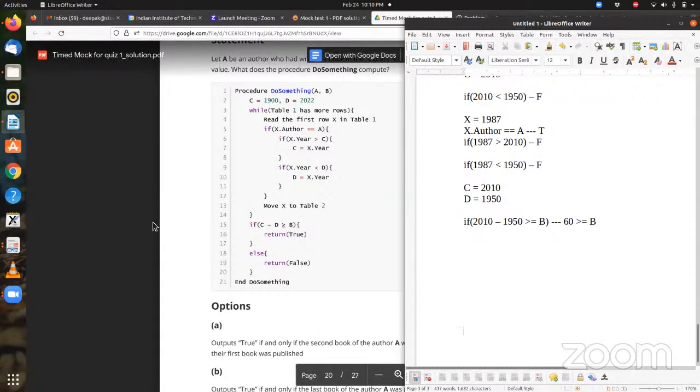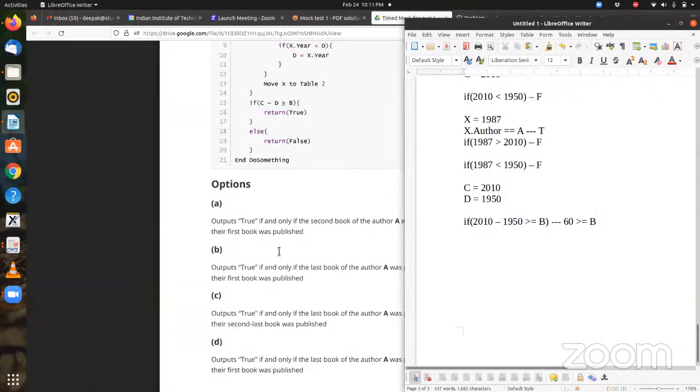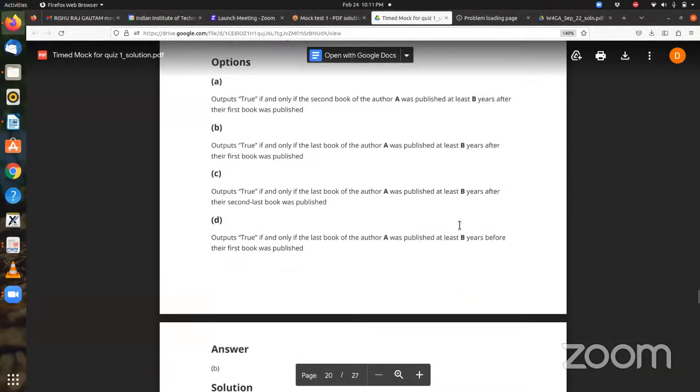So now we will go to the options. If any author who has published books, the gap between the first book and the last book. What is the option?